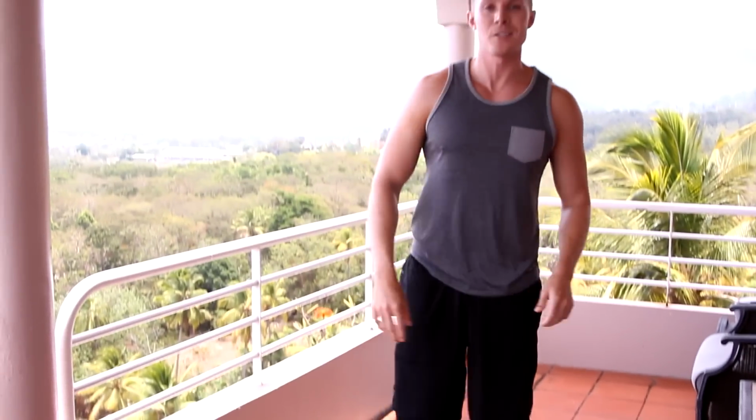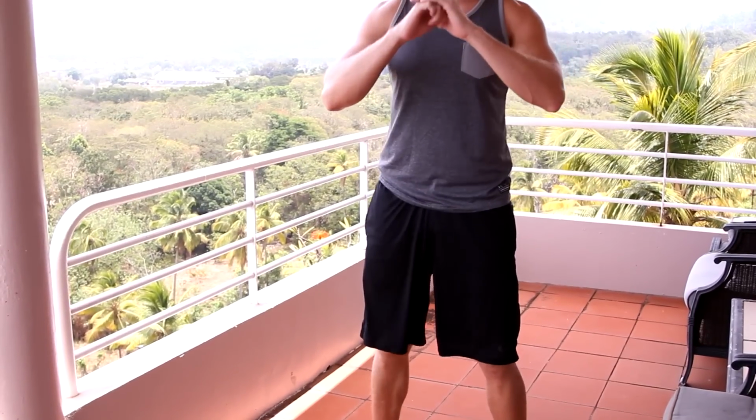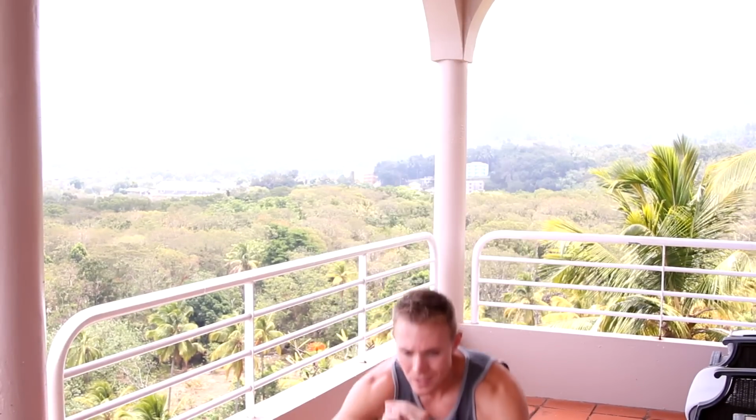The next exercise we're gonna be doing today are squats with a high knee and a twist, just for you guys. Feet shoulder width apart, come down nice and low, come up, twist. See how I did the twist at the top? That's where the magic's at, so make sure you do the twist. One more, come down, twist, just like that. Awesome.